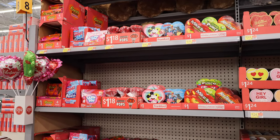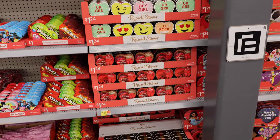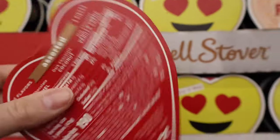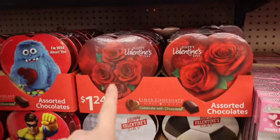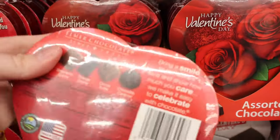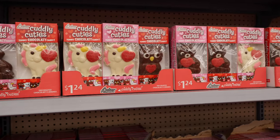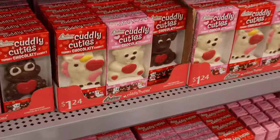I'm going to just breeze through the candy — it's kind of loud around here and there is a ton of candy available. Of course, the traditional heart-shaped packages — Russell Stover. Similar to dollar store pricing on these; actually one cent less. They have these exact same size containers at Dollar Tree as well. So Walmart is coming in one cent less than Dollar Tree. Both packages come with five chocolates. Some cuddly cuties — yummy chocolatey candies. Looks like maybe frogs, dogs, bears, raccoons, even a unicorn.